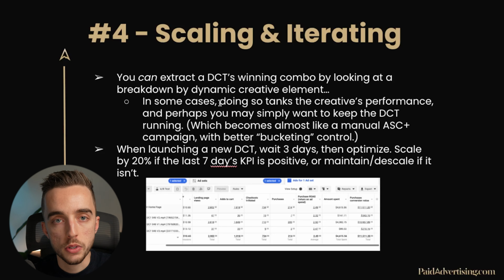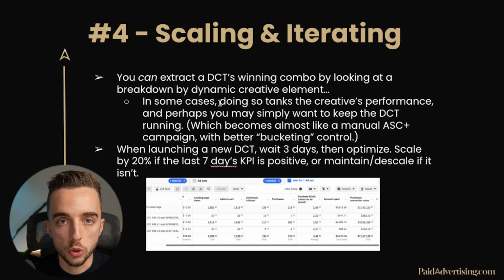You extract the winning post ID, you move it to a main ad set, and now you have a bunch of winning ads in there, but then suddenly your ad tanks. The performance just drops dramatically. Likely. Which again, there's no right or wrong. I'd recommend you test either of these structures.